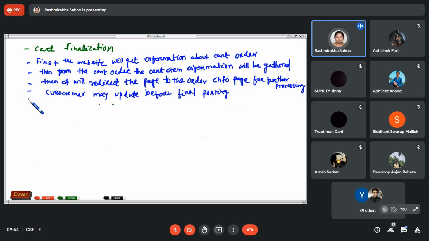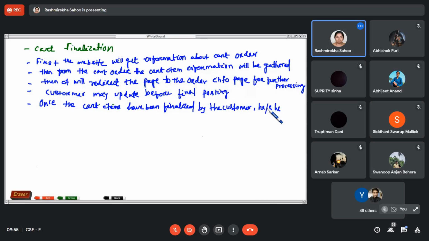Once the cart items have been finalized by the customer, you'll see the post cart items step.